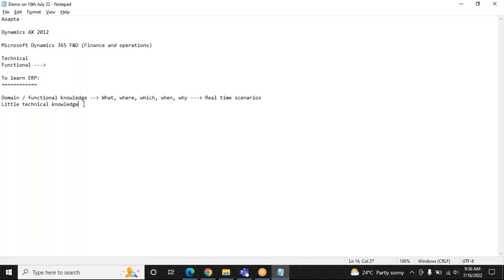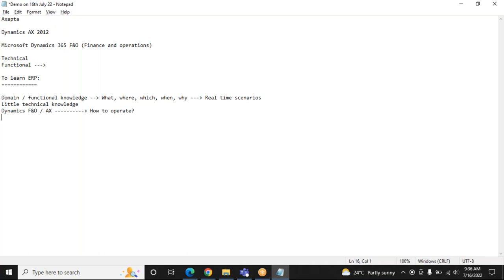In the same manner, you need to understand a little bit: tab, fast tab, radio button, menu item, text, drop down, checkbox, all these things. There are so many small technical words you need to know. Next, Dynamics F&O or AX. The old name is AX. This is how to operate this system: where I have to click, what I have to click.